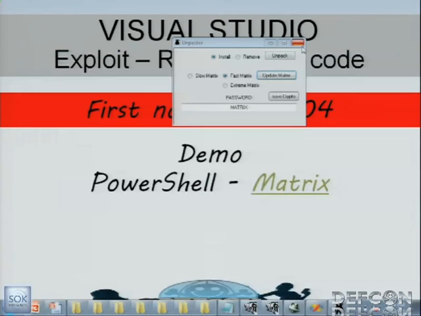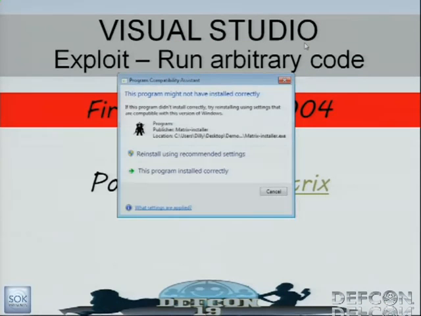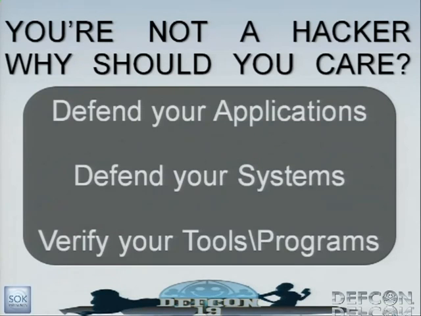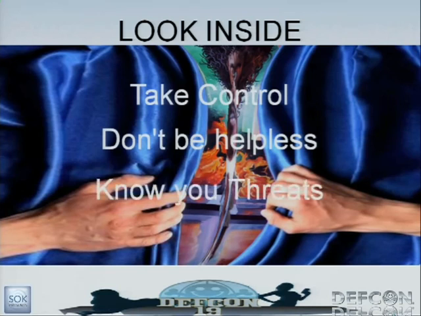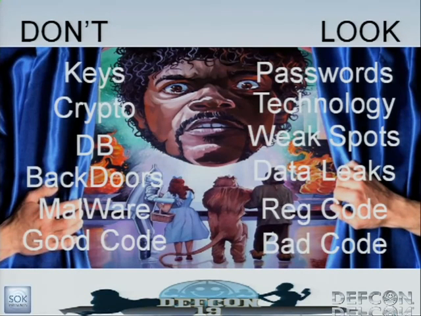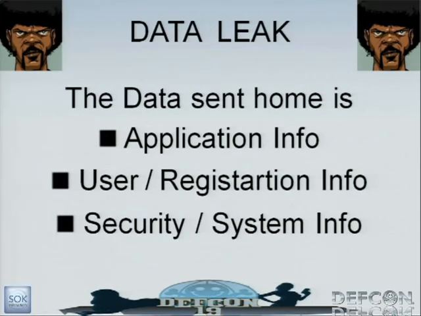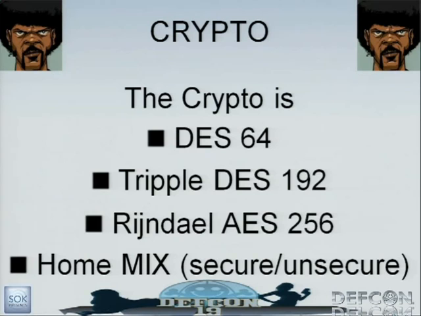This is fun for an office prank, but if it was a key logger, we'd be talking about some real danger. This is a great vector for doing viruses and malware — once you attack an application, you own it and can do pretty much any viral thing you want. Whether you're not a hacker, you can defend your applications with this knowledge, harden them, and verify the tools you're downloading. You can look at source code — when you look inside, you're going to find all of the keys, passwords, technology, weak spots, good code, bad code. You're going to find out what kind of security logging, data leakage, keys, and crypto is happening. You're going to understand what that application does.